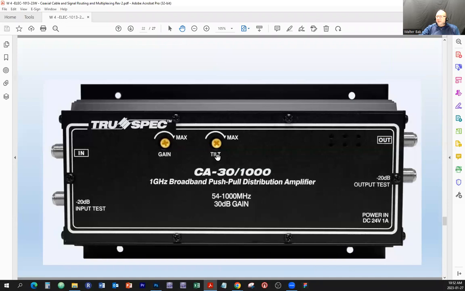So right at the output of this big distribution amplifier, you bump up the higher frequencies, so they're amplified more at the go than the lower frequencies. And as the signal travels down the cable, at some point they're going to equalize themselves. So this way, the higher frequencies can travel as far as the lower frequencies. So that's the slope. All right.